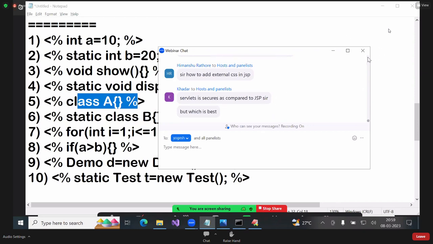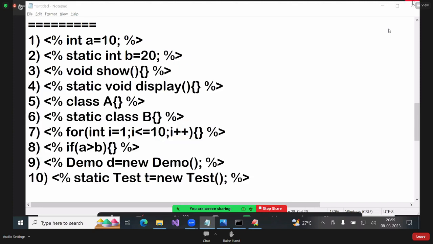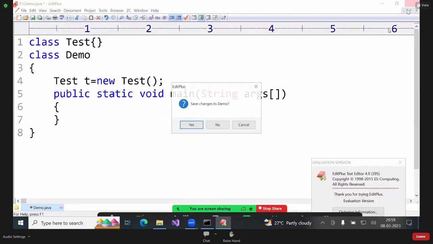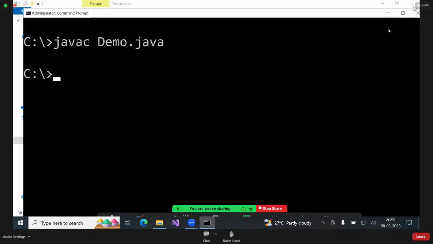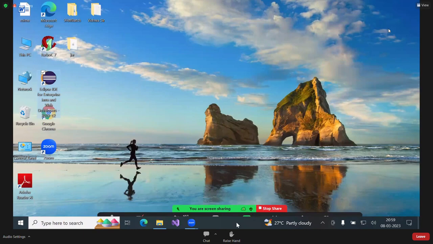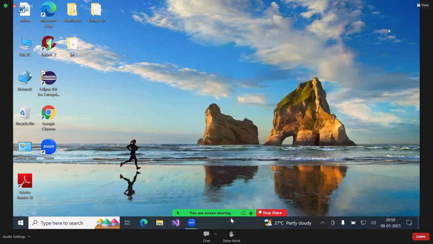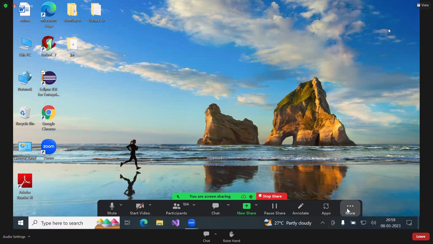Kader. Nowadays, companies are using only frameworks. Monica, no group. Only mail. If any doubts are there, mail to my mail ID. We'll see continuation tomorrow.